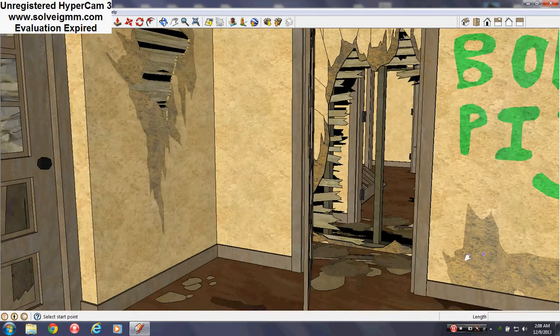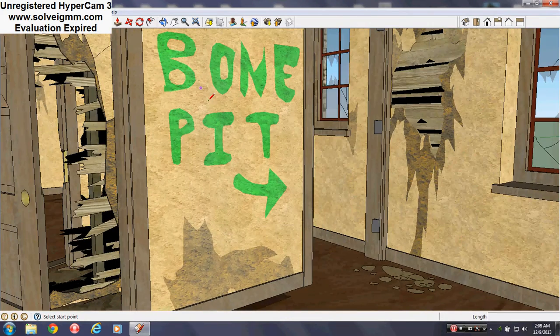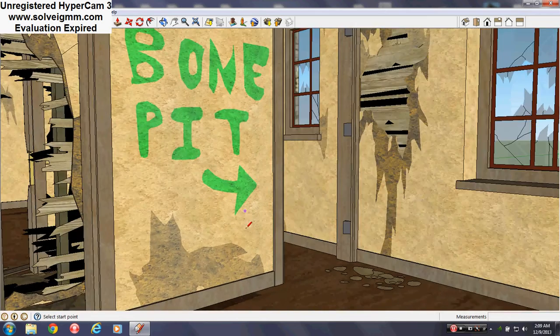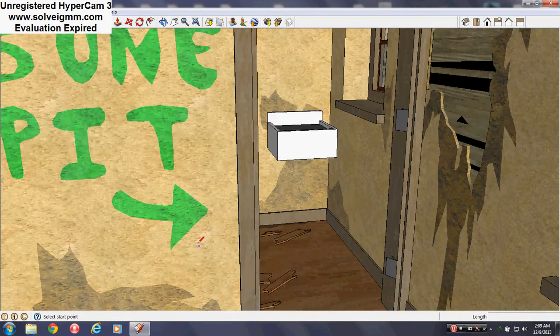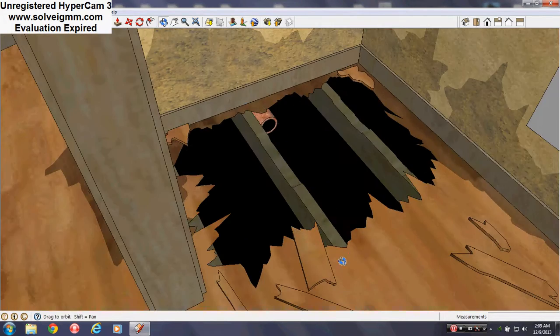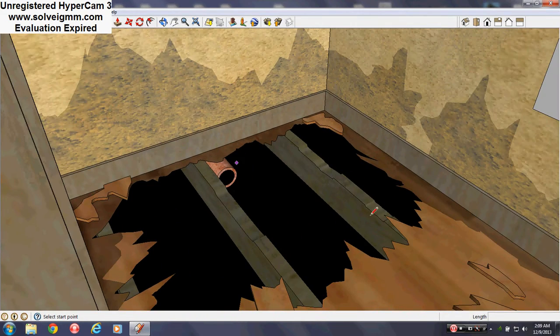And then they'll come attack you, scare you, and then whatever's left of you gets thrown in what they call the bone pit, which is painted on the wall here, which used to be the bathroom for the guest house, where the toilet used to be. So you can see all this rot around the plaster.